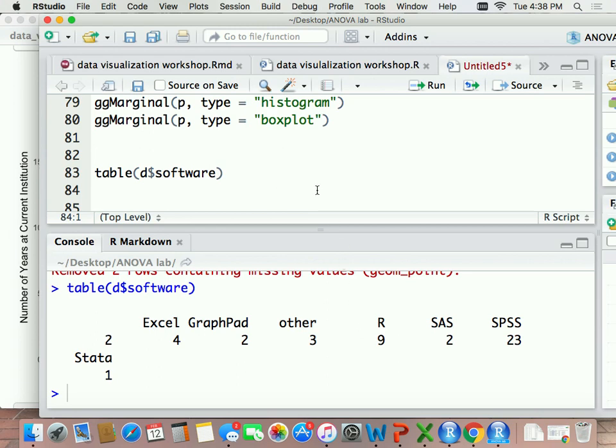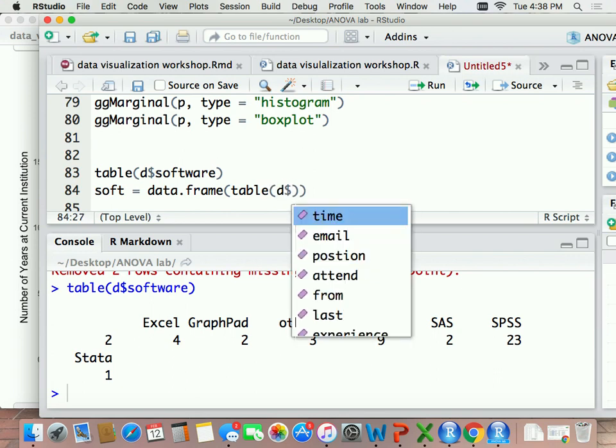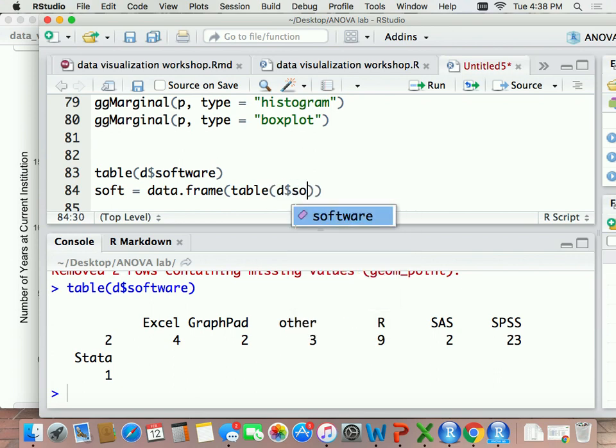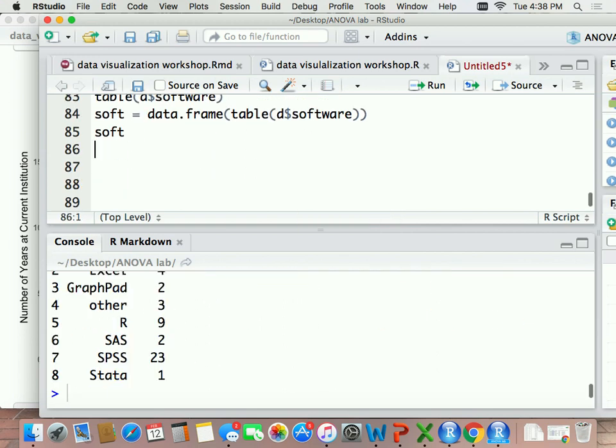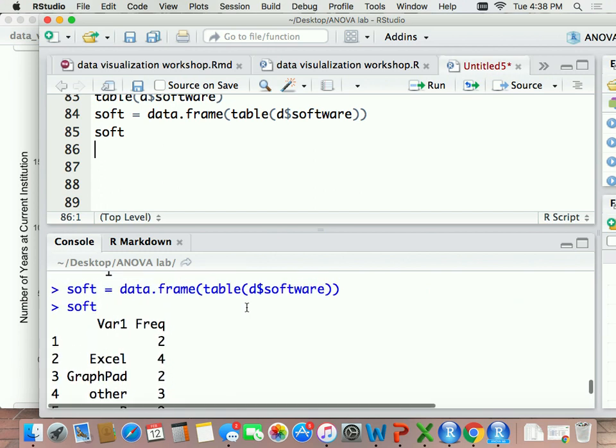So we're going to call it soft, just for software. Again, I don't have a lot of creativity, so we're going to say data.frame. So data.frame is telling it I want to make a data frame that is exactly what we just looked at: table of $software. Now if I call upon soft, I have this data frame that has columns called Var1 and Freq.